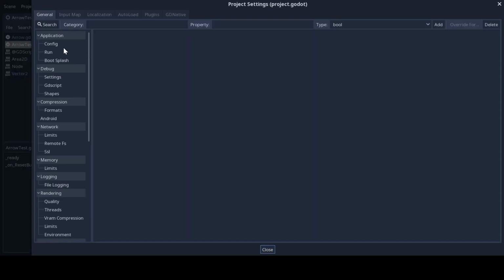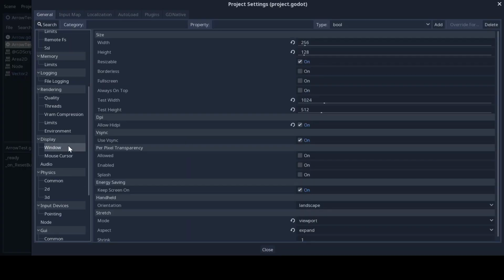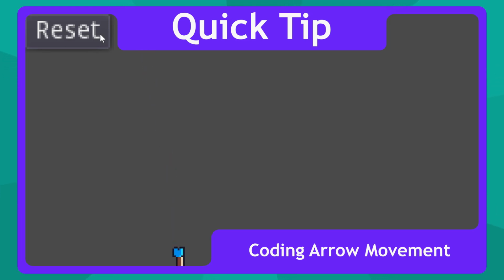Just some notes, I've set the window size to be relatively small, at 256 by 128 pixels, and scaled the window resolution up. It's not important to the method, I just like working in smaller spaces, but if you're working in a bigger space, you may need to adjust some values to suit that.